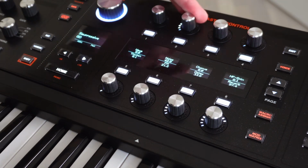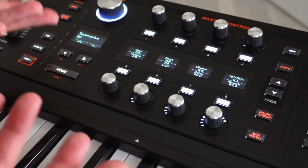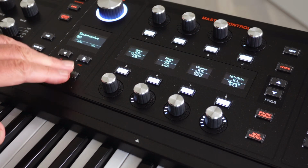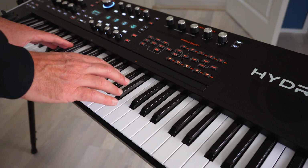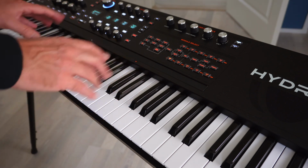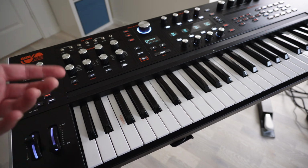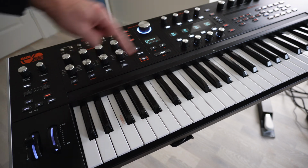I'm twiddling the macros here, which are pre-configured to adjust interesting things in each preset. Yes, they are different for each preset, and it's labeled on the screen what they do. You will also see me utilizing the aftertouch and at times even the polyphonic aftertouch features of this keyboard. You'll also see me adjusting the mod wheel here with the very cool paddle, and if I remember, I'll even be manipulating the ribbon strip controller here.